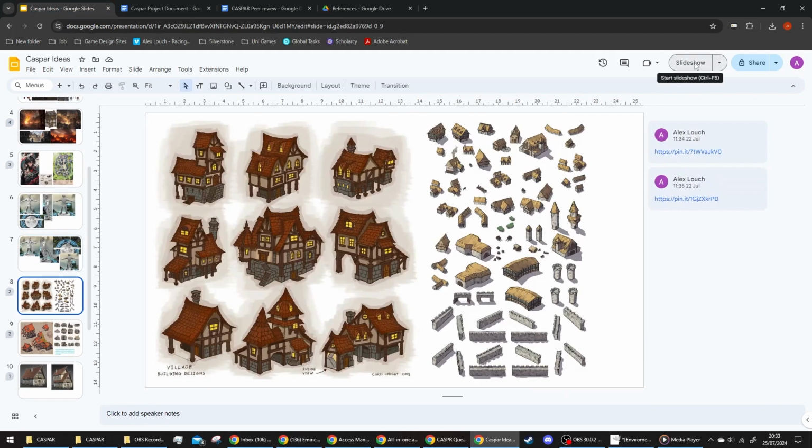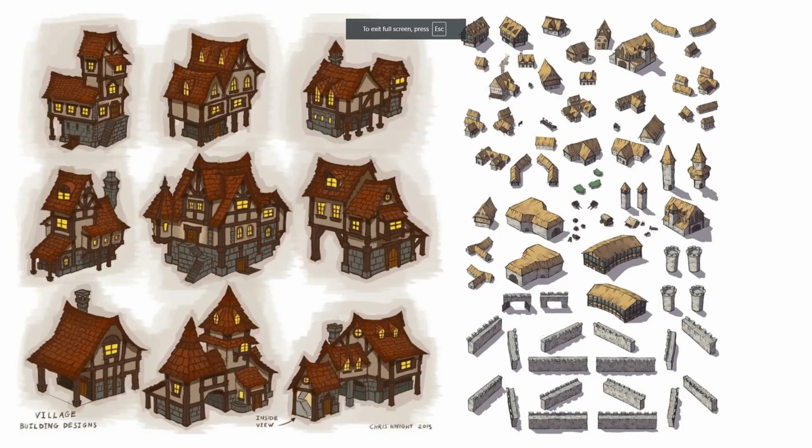From there, I then looked into the houses. Again, showing my referencing from it here as well. One of the main things I wanted going into this was the buildings to be very simple.